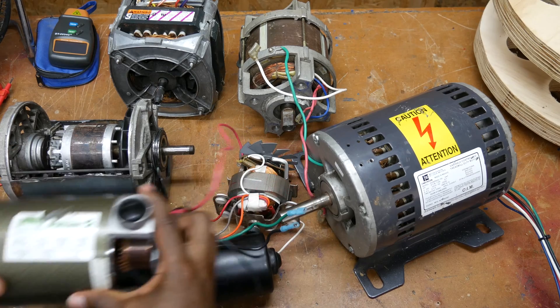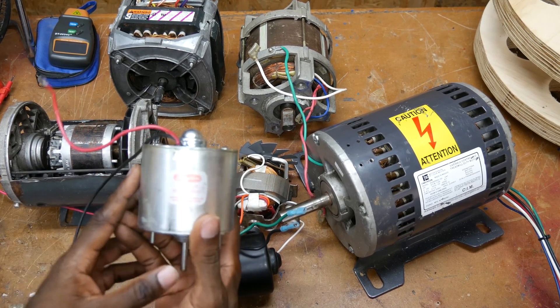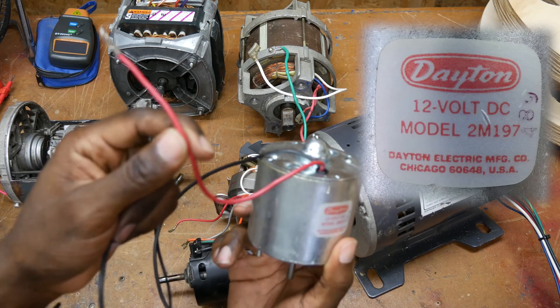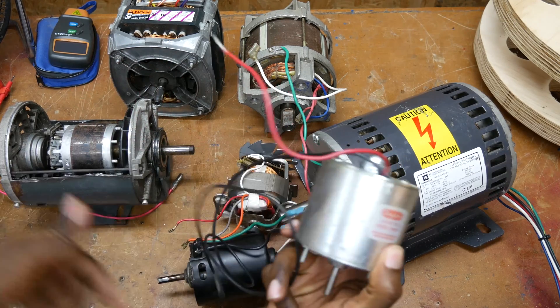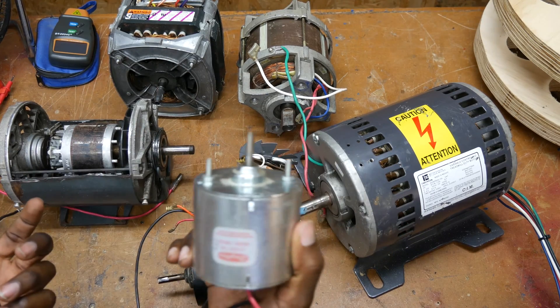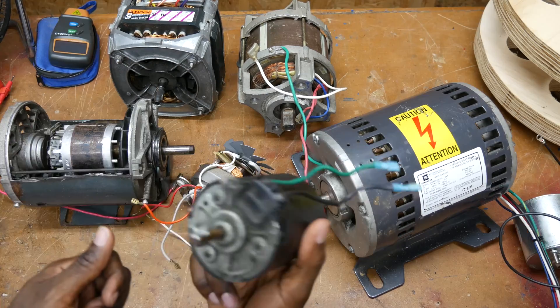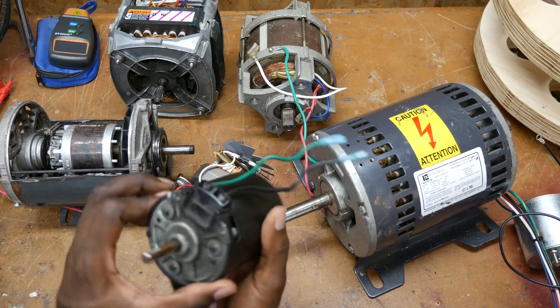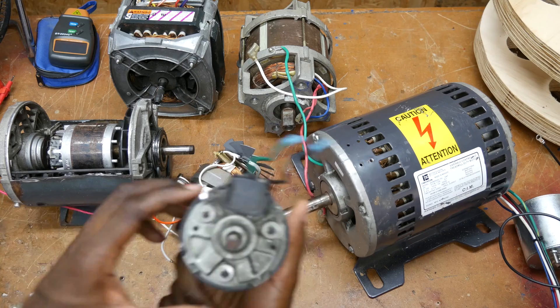You're going to need DC voltage, and the same for this one — right here on the label it says 12-volt DC. The red is positive and the black is negative, so you could literally just hook this up to a car battery and your motor is powered. This motor used to power the big blower fan for the AC unit in my van. You can see there are just two wires coming out of it.